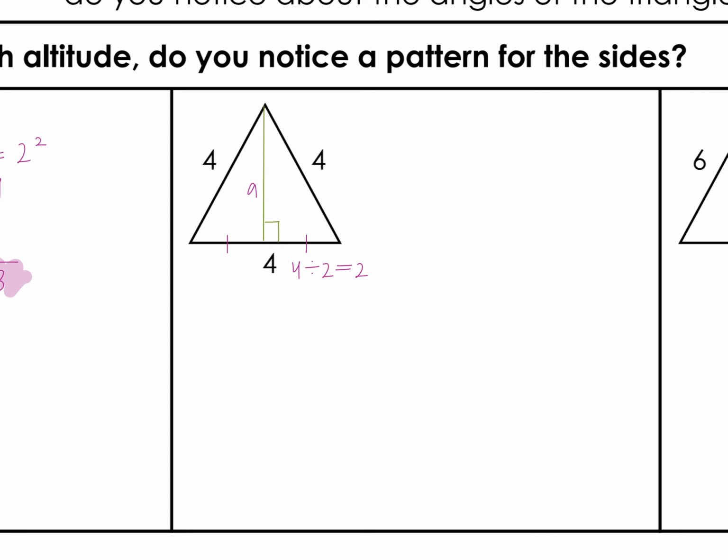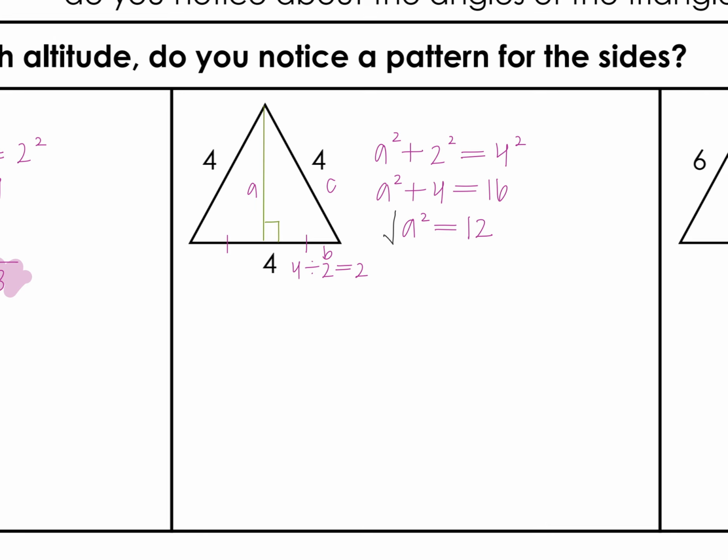So we've got my A, my B, and my C. So A squared plus B squared, so 2 squared, is equal to my C squared, which is 4 squared. So A squared plus 4 is going to be equal to 16. Then I'm going to subtract that 4 over to get A squared is equal to 12.